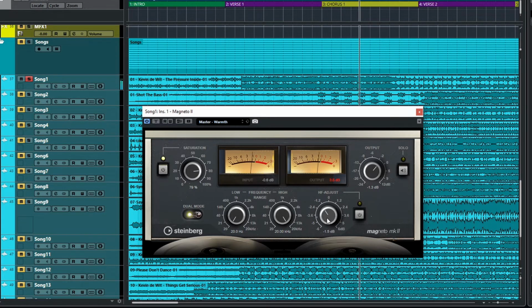If you really want to crunch something up, even if you just wanted to attack the mid-range, basically it goes from this to this.